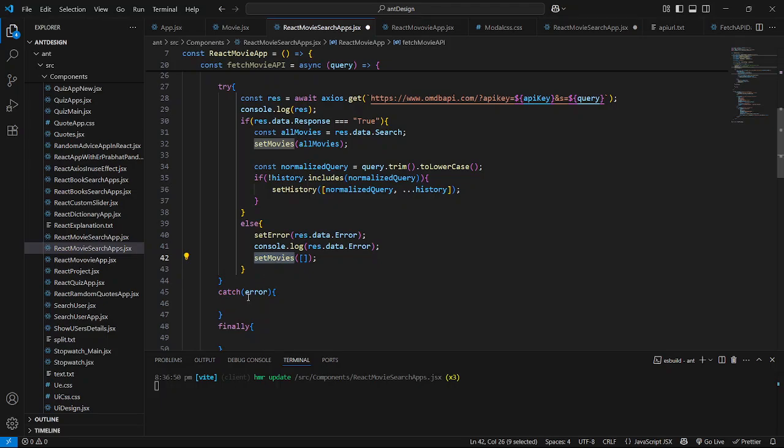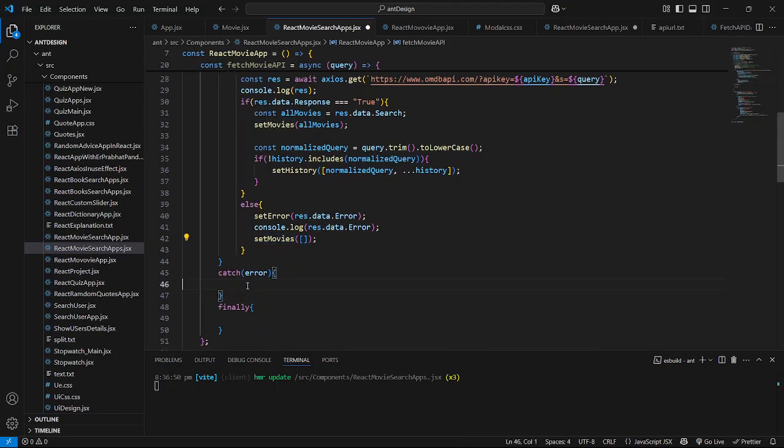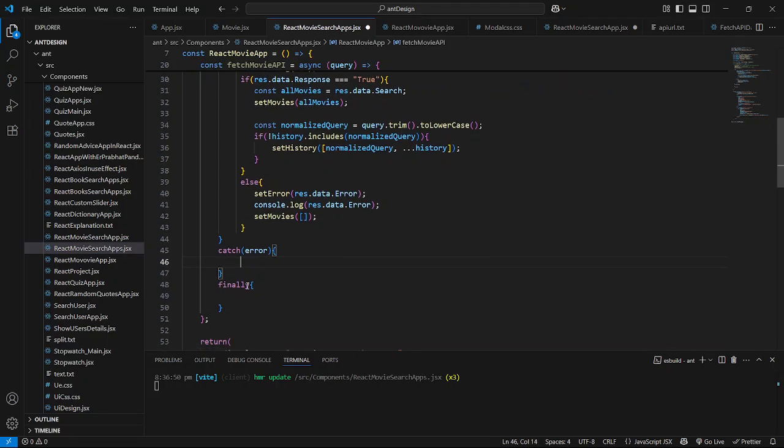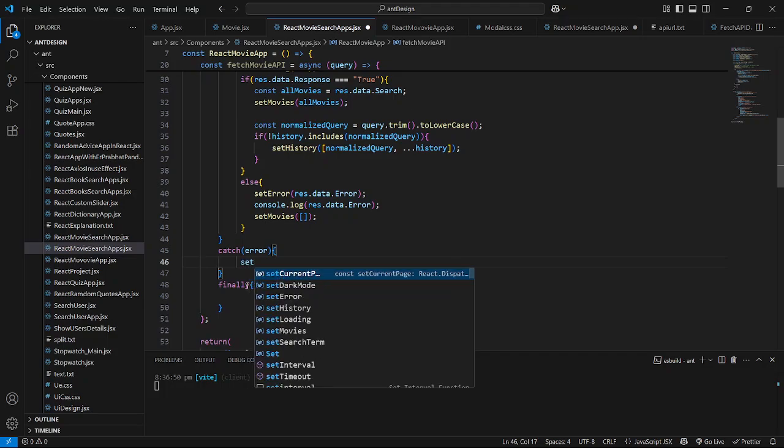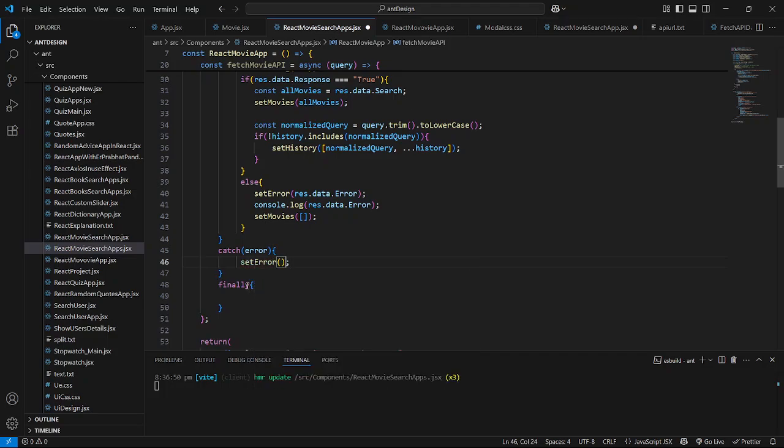Now inside the catch block, we will catch the error. We will say setError and show a simple string: "Something went wrong. Please try again later."